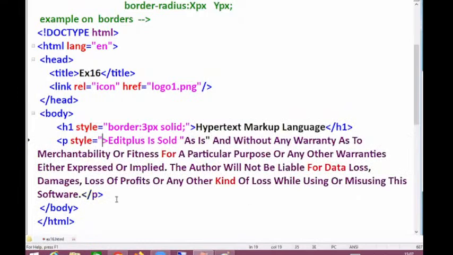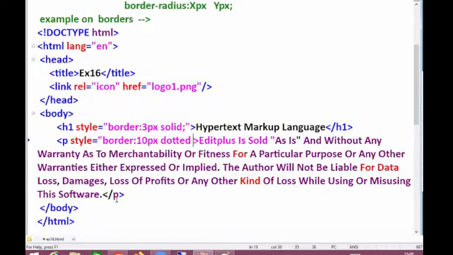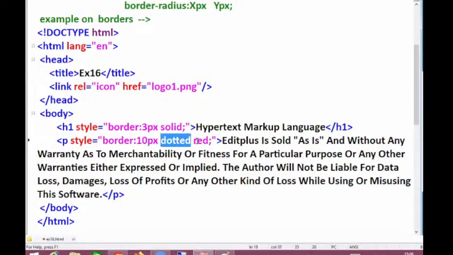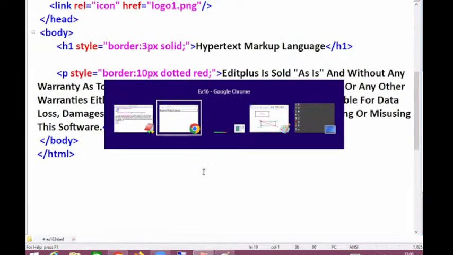Apply the style here. Once again, border. The thickness of the border is 10 pixels, so a thick line comes. Border style dotted. Color red. I need a 10 pixel thick, dotted, red line. Go and check it once, you will get an idea.